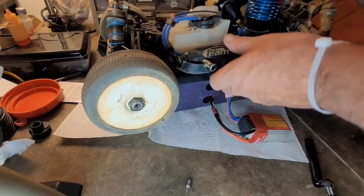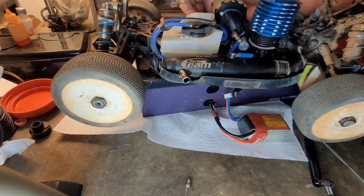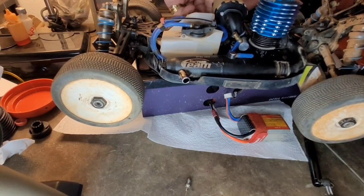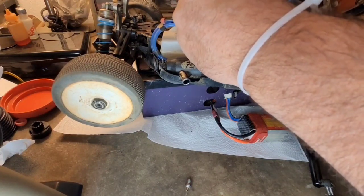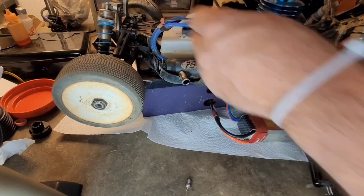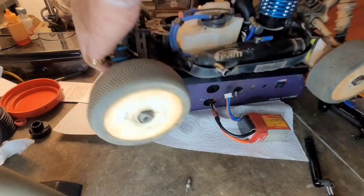Throttle open too far. You know, I have no idea what the needles are set on this thing. I probably should have looked at it a little bit more. Let me see. This thing is set nowhere near where the other one was. Holy smokes, the low end needle is way out. Let me set it to kind of a base needle style of setting here. Is that all the way in? No, that's all the way in, flush. It won't go any more. Odd. Maybe that was why it was hard to prime. The thing was really closed.